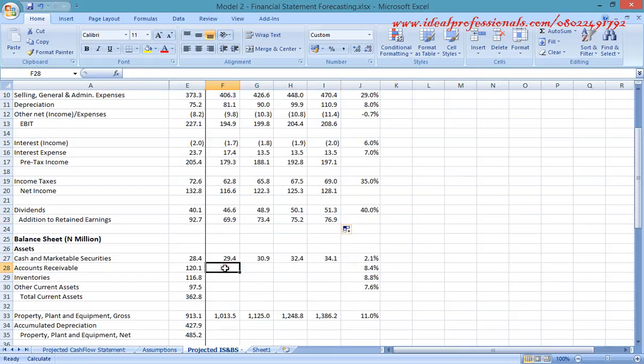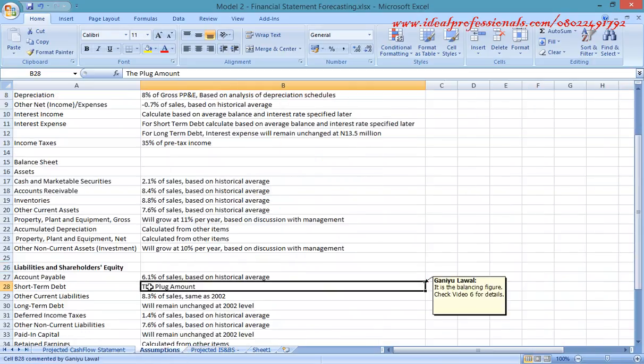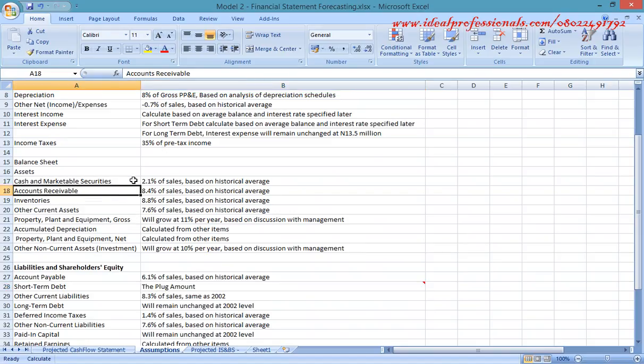Then for our current assets, we have done the one for cash and market securities. So account receivables, that's 8.5% based on sales.